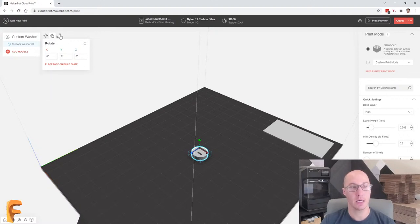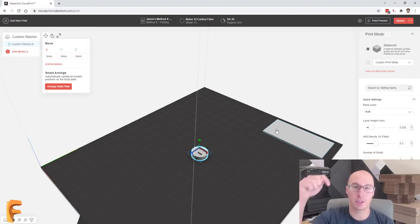Pretty happy with that. I could scale the part, but realistically, I don't do that because I'm always printing the size that I want, which is what I designed. So I'm printing at 100%. But if I really wanted to, I could scale here, of course. And then lastly, I can move things. And moving is going to be about arranging your parts, of course. But you'll see that there's this square thing in the corner. So if I'm printing with the support material, the printer head is going to be switching between support and the build material.